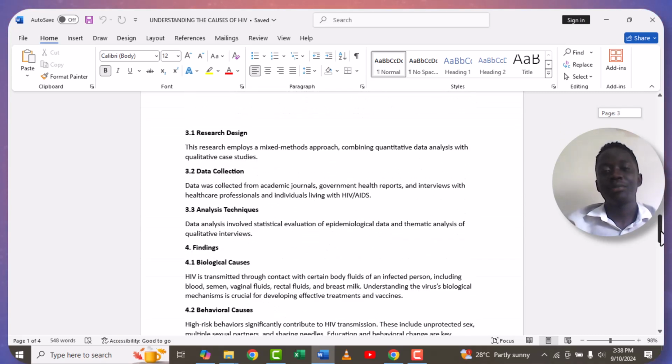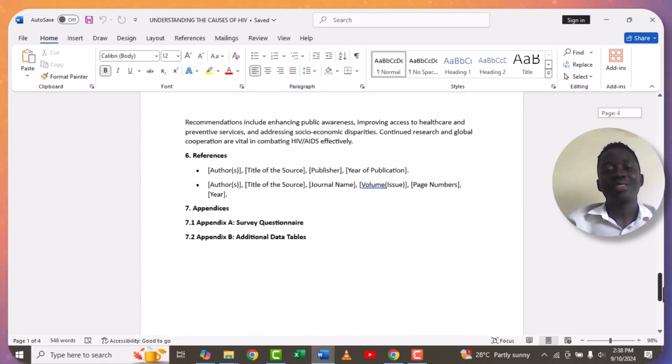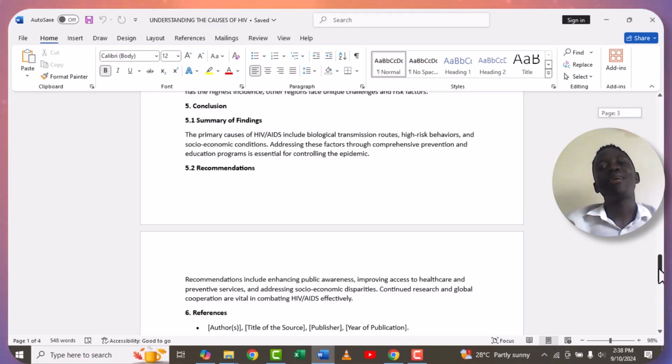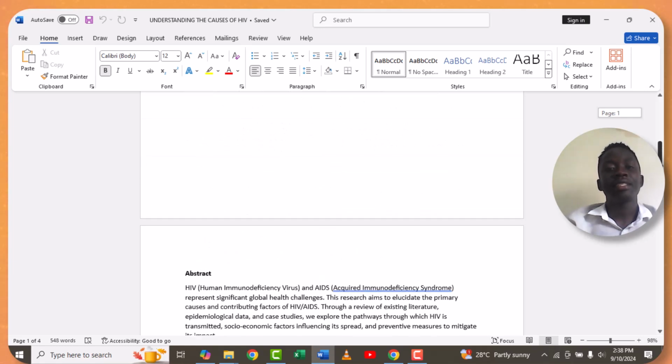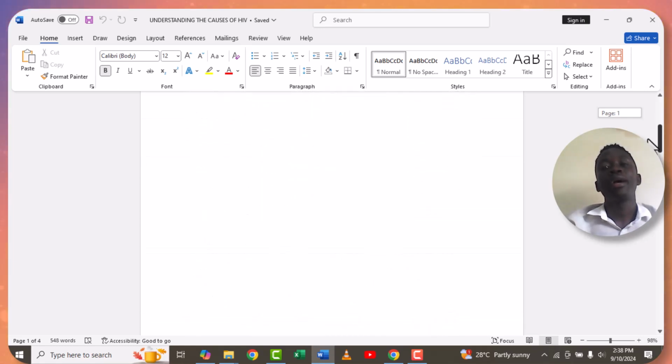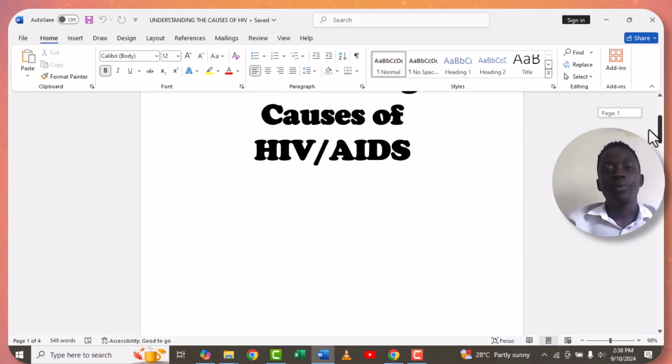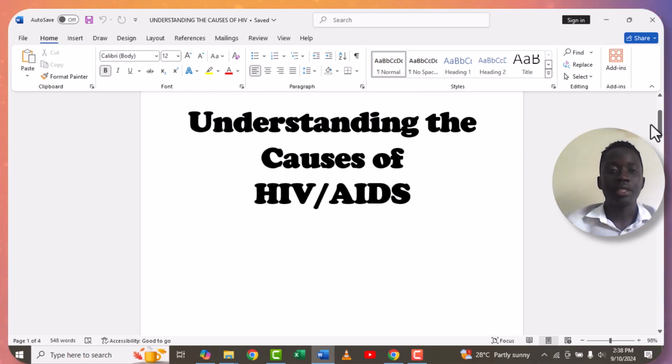You can see there are so many things there, and now I'm going to summarize all these things under what we call a table of contents. So where do we find a table of contents? It is normally found at the beginning of the whole document, after what is called the abstract. That is where you get a table of contents in most cases.